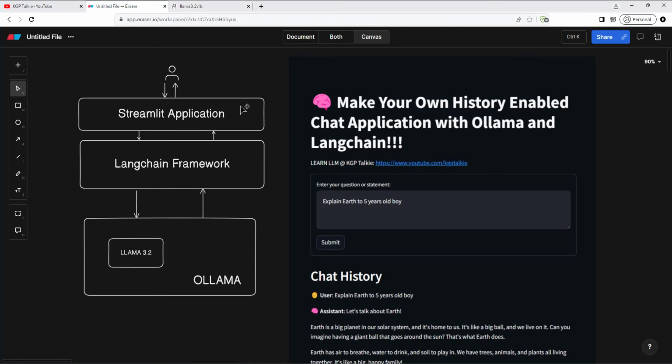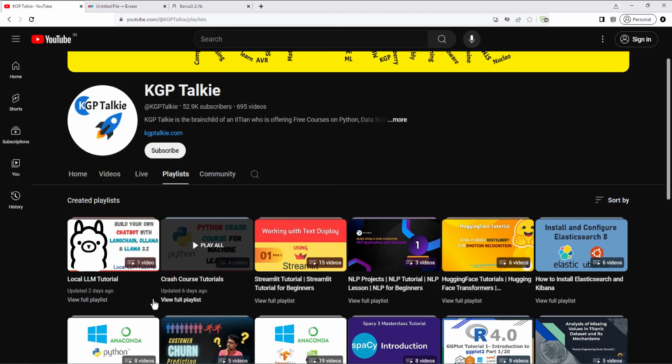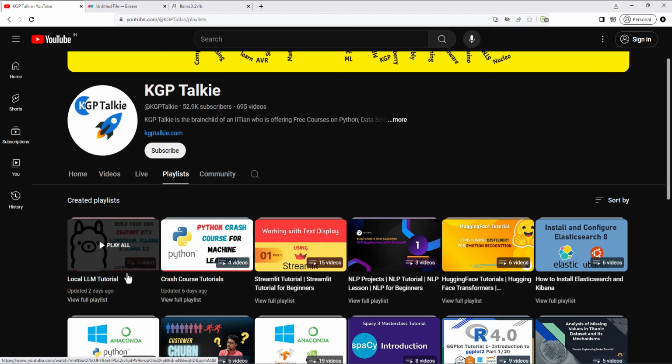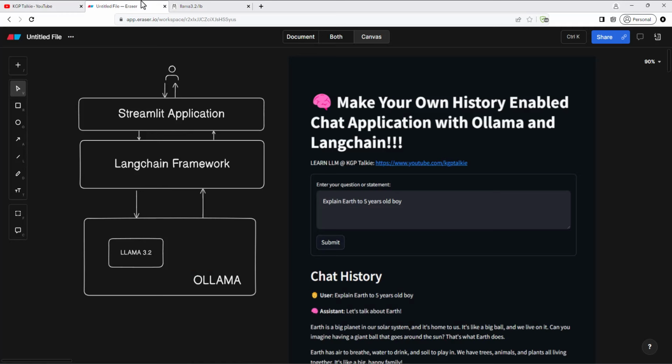All right, so here is the block diagram which we are trying to make. So here is our chatbot which we are going to make. Previously I showed you how you can make a chatbot. The previous one which I built did not have any chat history provision. It was displaying the chat history, but the output was not based on the chat history. But now I'm going to show you how you can get the output based on the chat history like we get on ChatGPT. Similar to that, we will be getting the output with our chatbot.